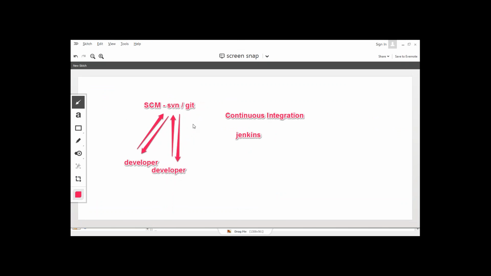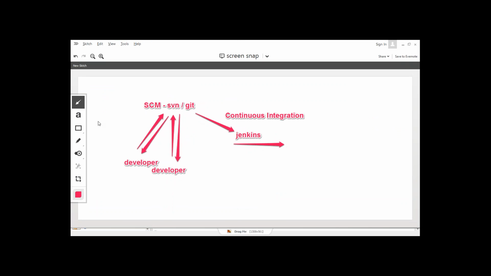So in the continuous integration phase, our code moves from the SCM to your continuous integration system, where all the checks would be done. There are multiple steps that you would be adding. We would be adding just one. In a regular enterprise, you would be placing as many steps as you want. You'll have to coordinate with testers and developers about the steps they are doing manually and automate that using Jenkins. Eventually you would be getting an artifact that you would be deploying.